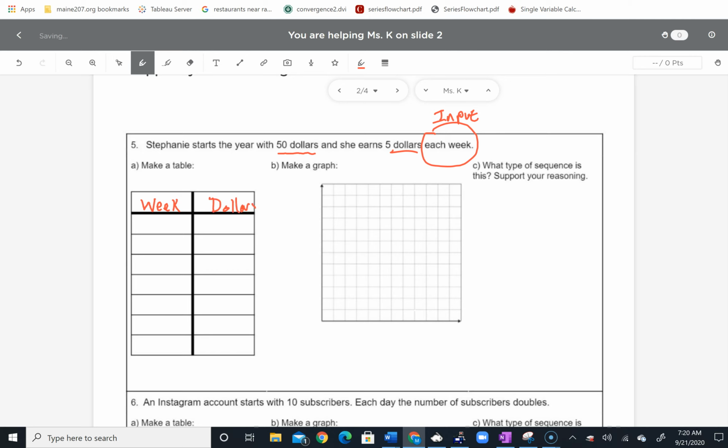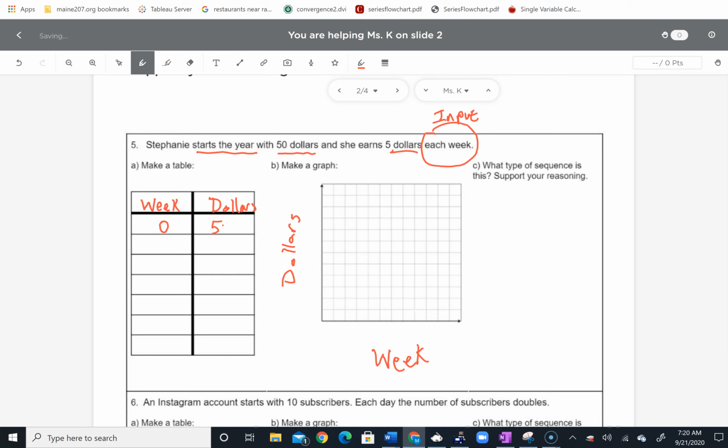If I may, I know we're not even talking about the graph just yet. But please, please, please realize that labels need to be set up for both your table and your graph. Get into that habit, please. But the start, whenever we start, we're going to assume that our time, whether it's days, whether it's months, whether it's weeks, we'll call it week 0.